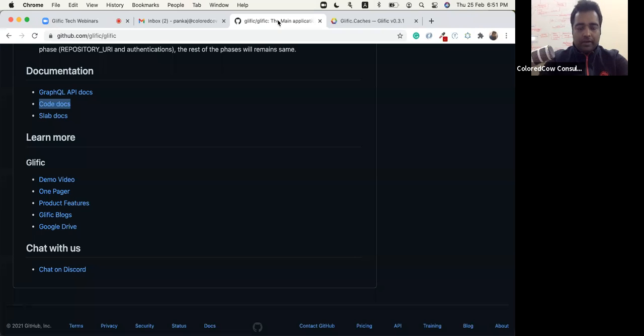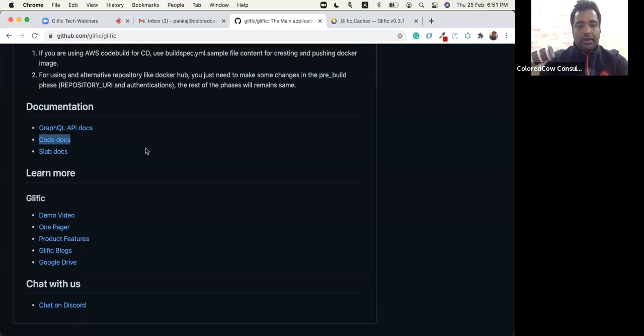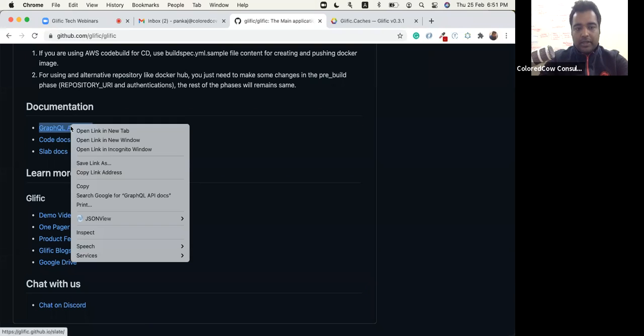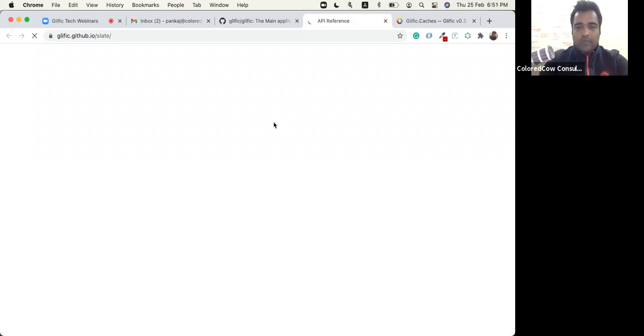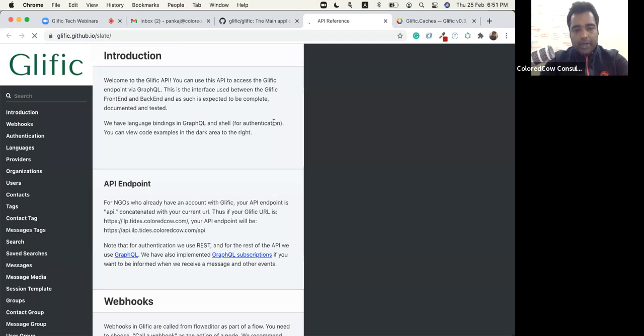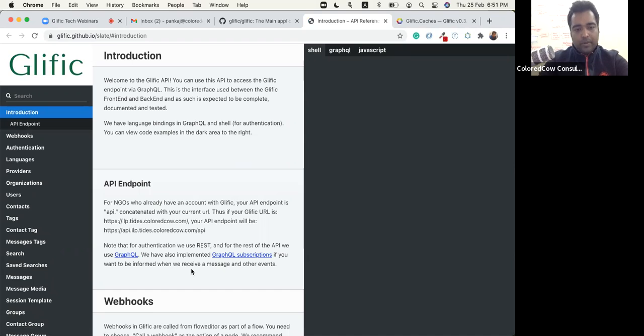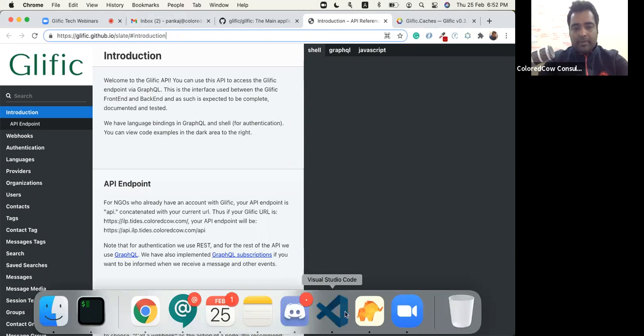If you go to the Glific README, you will see that apart from the code docs, we have two more documentation in place. One is the GraphQL API documentation, and we are still looking for a tool that will generate it for us, but right now it's all a manual process. To publish this documentation, we are using Slate.